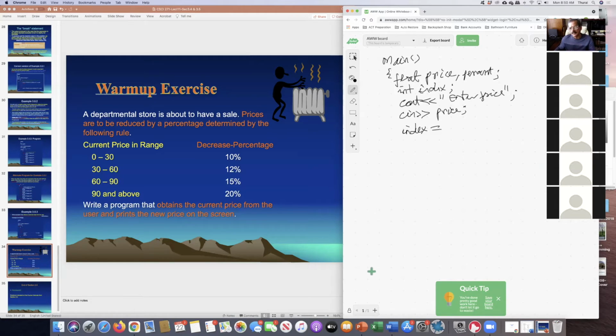I wrote the statements that we have to write before we get to the index. All right, I don't see anything in the chat. If you can just give me the expression, I can tell you whether it's right or not. Like I said, more than one expression can be right.